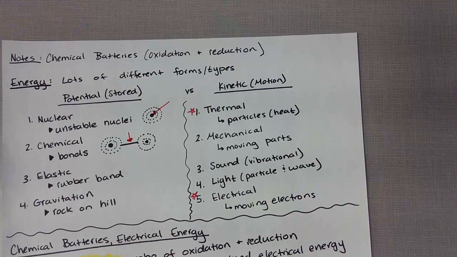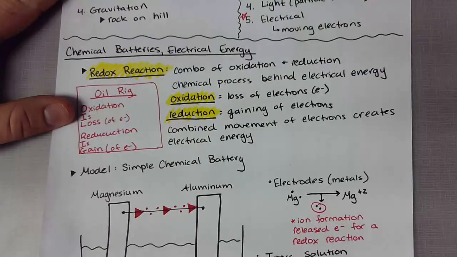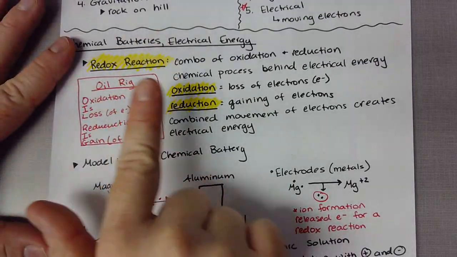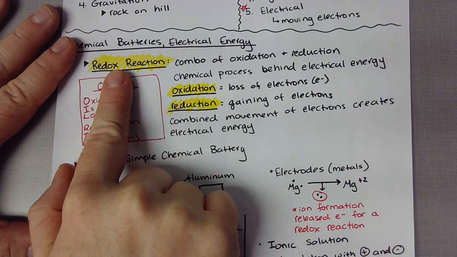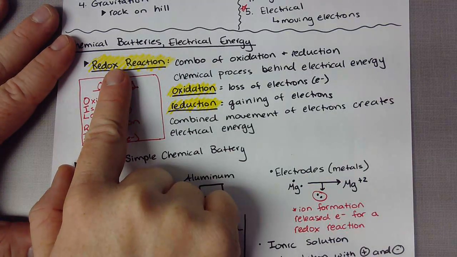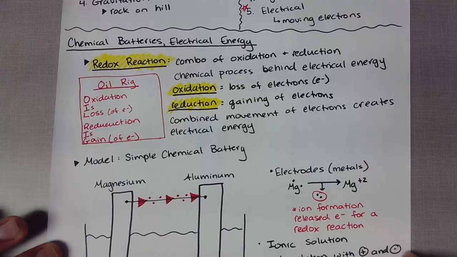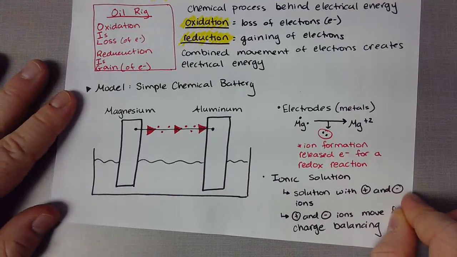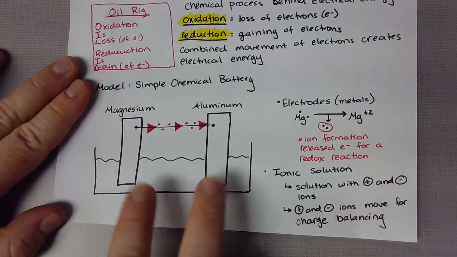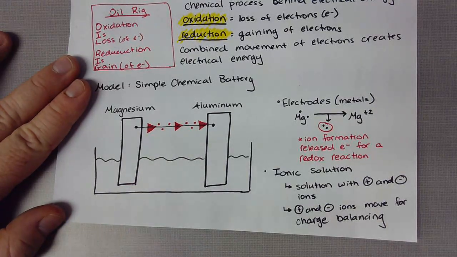So what did we do with the rest of our time today? We previewed electrical energy before you do your reading. What is electrical energy? Combination of oxidation and reduction reactions. This is called the redox reaction. What is that? Essentially, moving electrons. You move those electrons, that flow of electrons creates an electrical current. How can we set that up as something that we can do and measure? Well, we can make simple chemical batteries involving electrodes connected by a wire in an ionic solution.